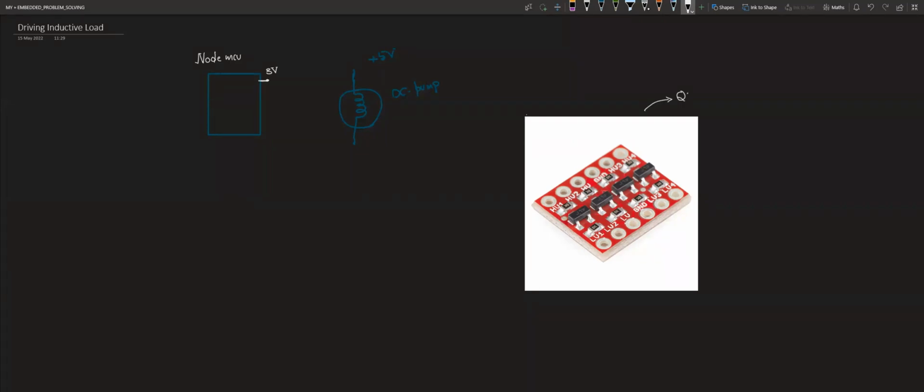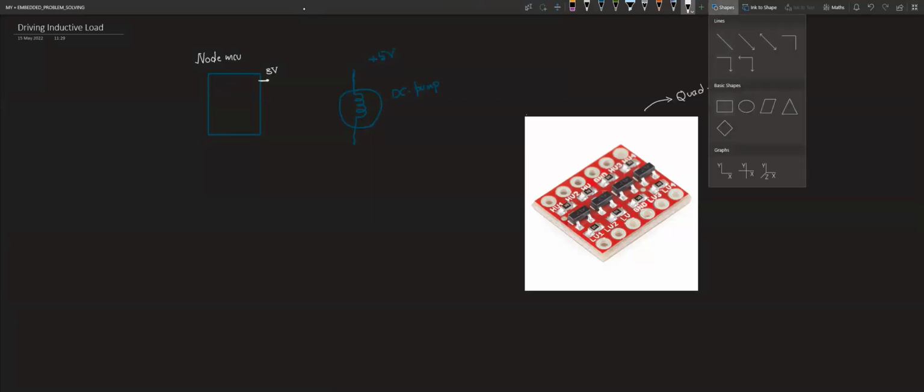Quad means 4 actually. In general, it is a level shifter, which will convert these 3 volts into 5 volts.